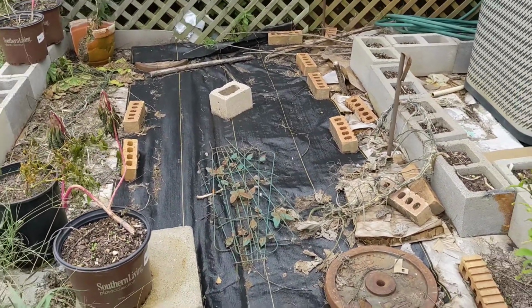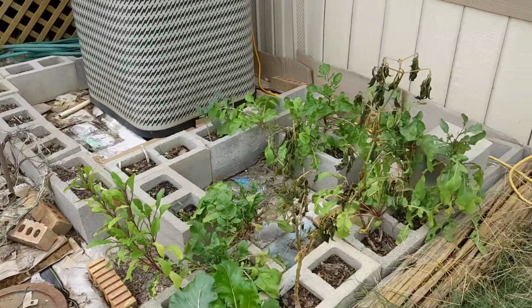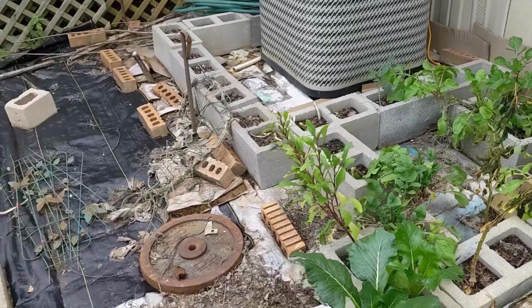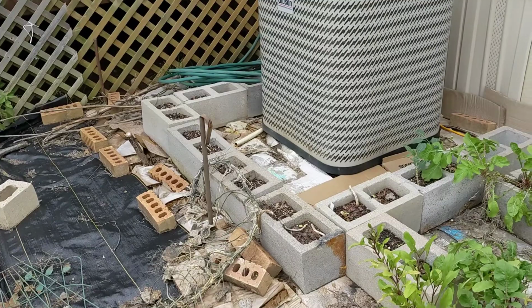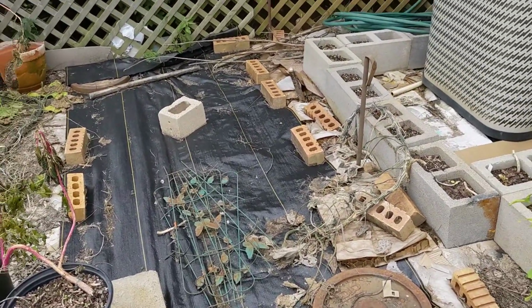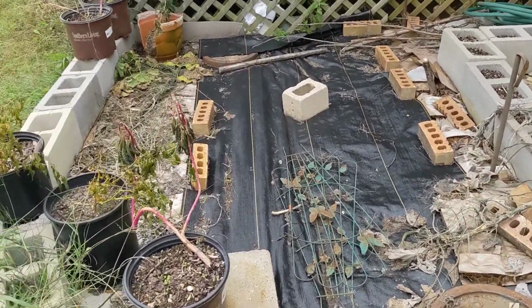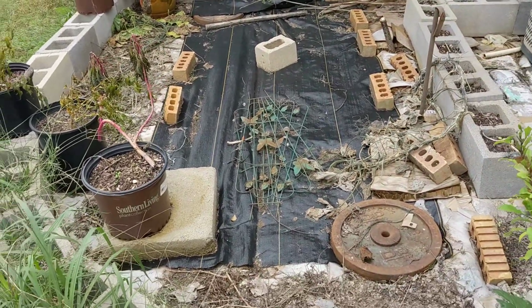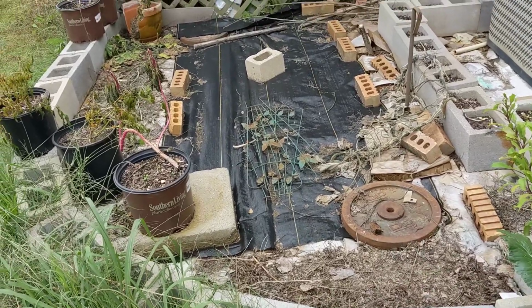And I'll plant a tree out here, and then probably again greens. I might do pumpkins. The squash back here did really well. And with the AC unit over here, the condensation drains in this area. So I don't really have to worry about watering it because it stays fairly moist over here. So next spring, it'll look a lot better and it'll actually be functioning.